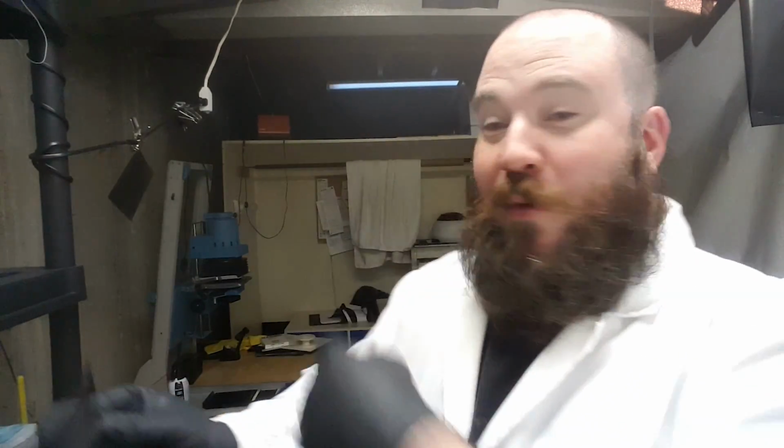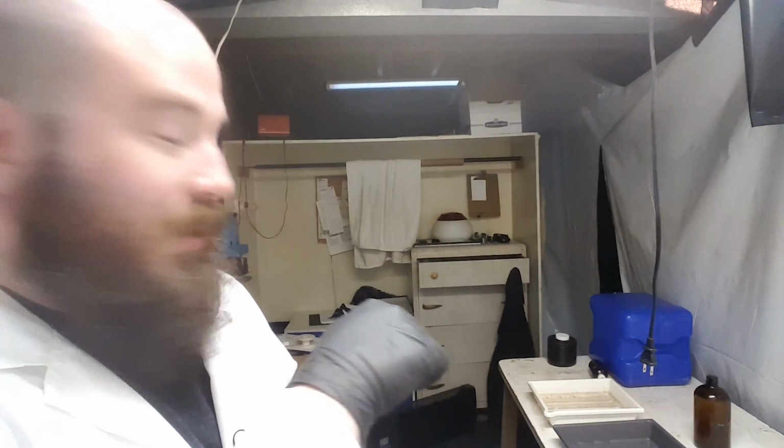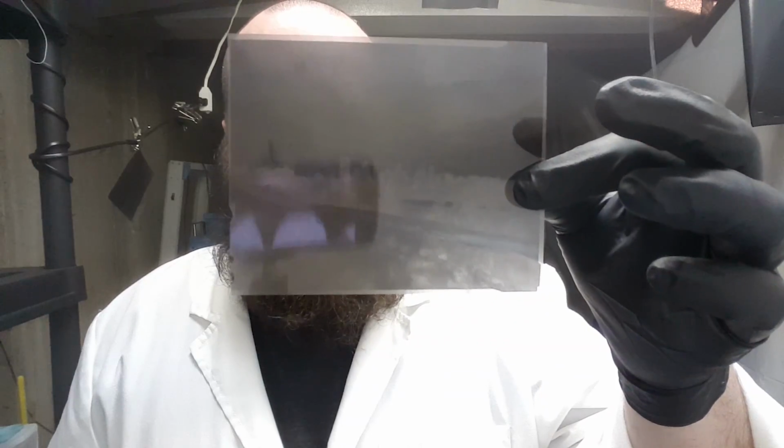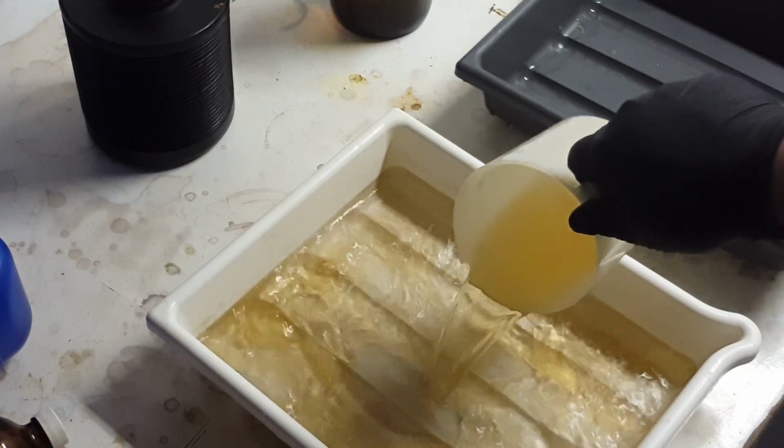I think what I need to do is to make a contact print. And the reason why I chose contact print is because I don't have a holder for my enlarger over there. So as you can see, I've already got my trays set out. All I gotta do is pour the liquids in, cut some darkroom paper up to 4x5s, and do a test strip and see how this thing turns out.